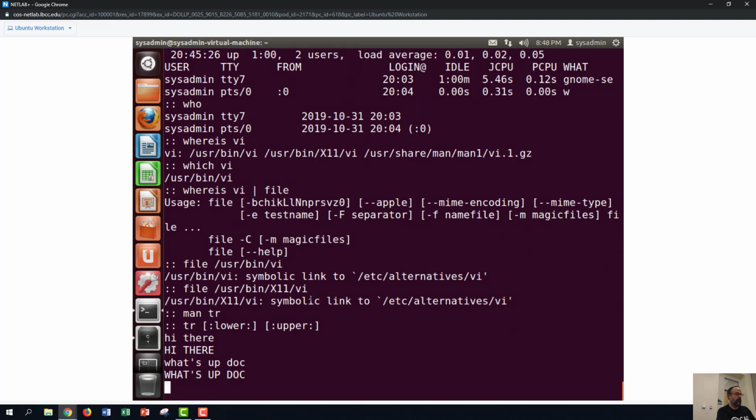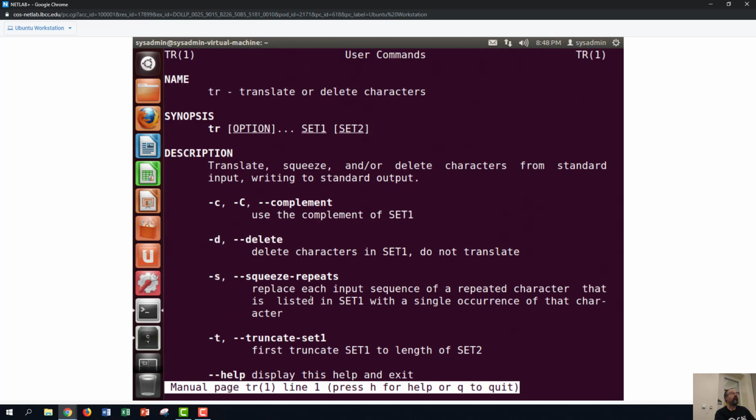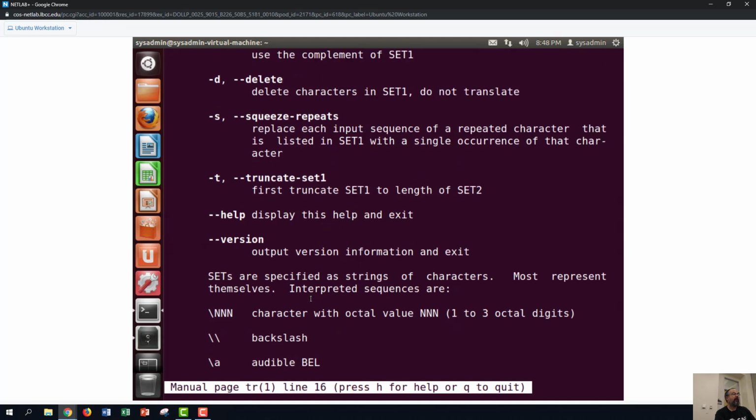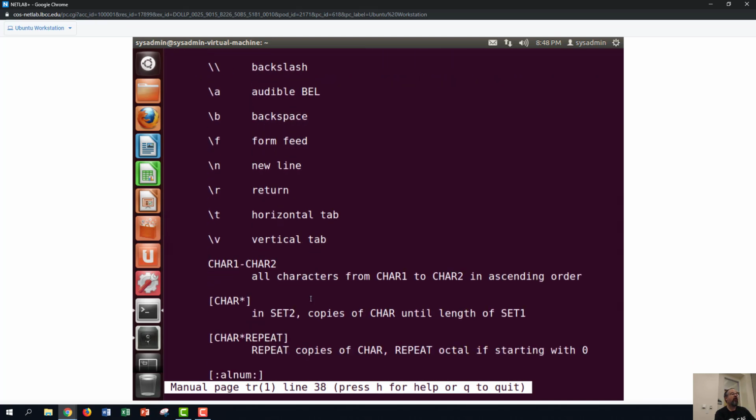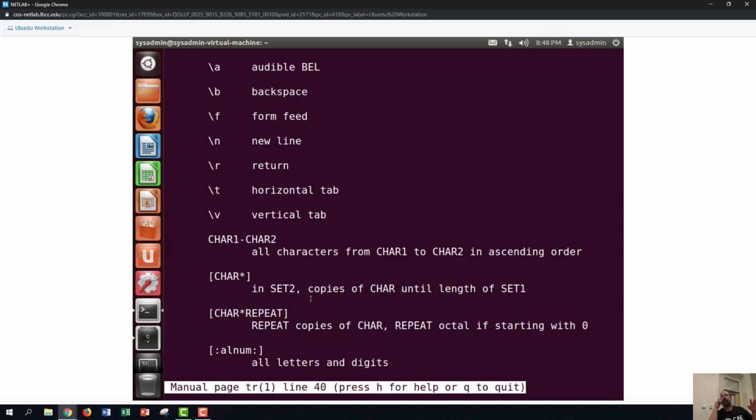Yes. Linux only exists in English language, right? No, it has translations in other languages. And in that case, does tr translate from one language to another? No, because it's character. It translates individual characters. So I can do the complement of different characters. I can truncate them. I can define all kinds of patterns that I want it to match. So I could say if you find this pattern, replace it with this other pattern.